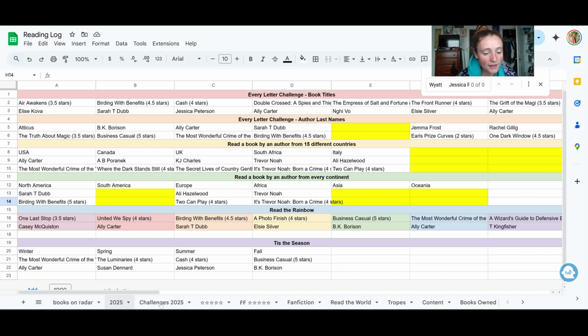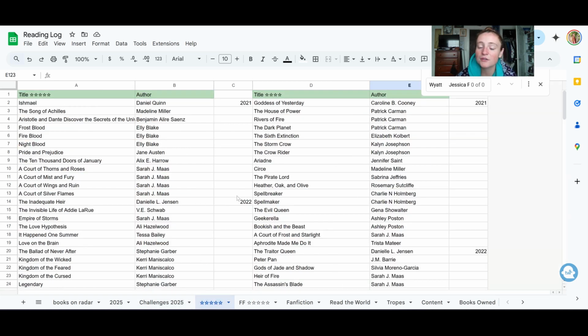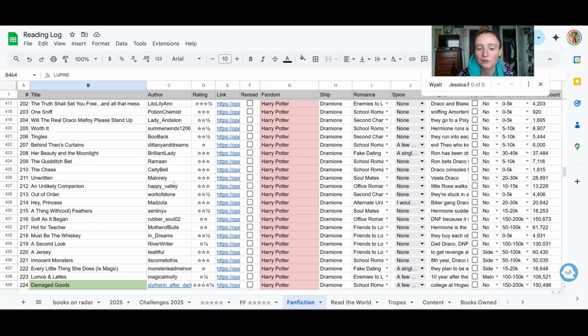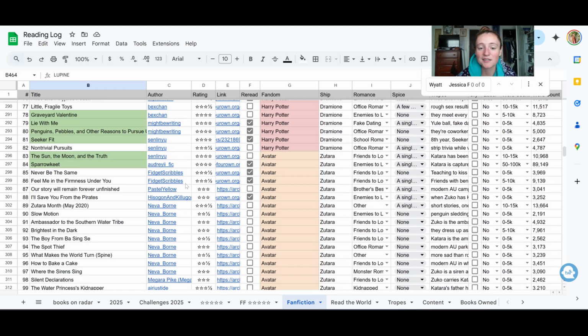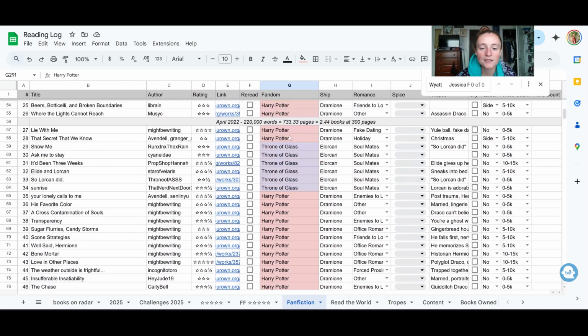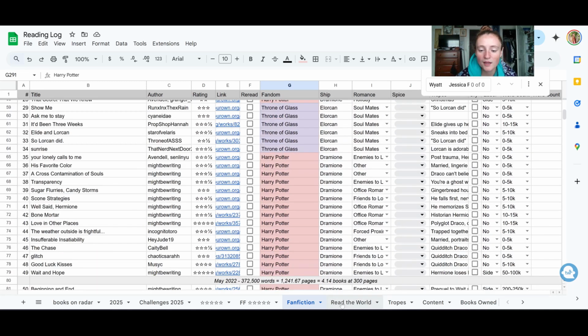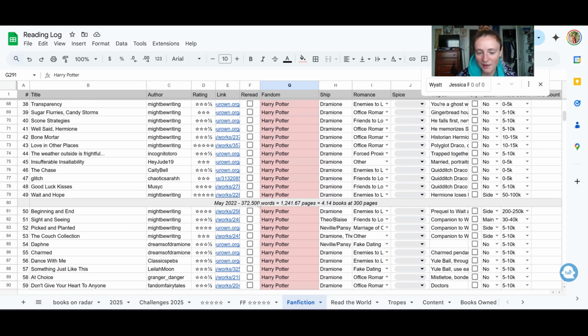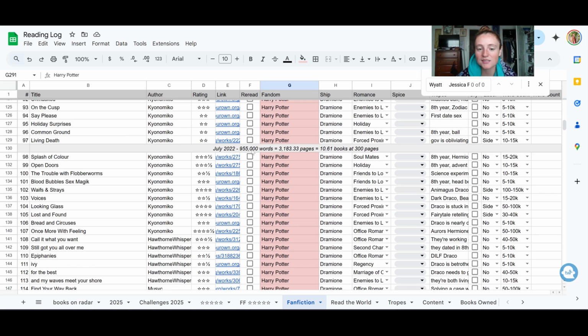Let's see. My 5 stars, this is what I do. Every time there's a new year, I just write the next number in. Same for fan fiction. Here's what fan fiction looks like for me when it's all filled in. I created a color coordination for the 2 fandoms that I read. There are others in here. See? Yeah, proof that I read other things. And then personally, I like to track how many words I read each month, and what that equates to in pages. It's for however many words. There's about 280 words per page in a standard book, and I average about 300 pages per book. So that's how I track how many words to books there are.